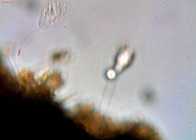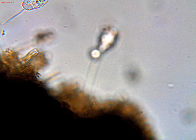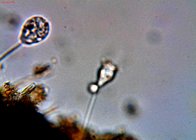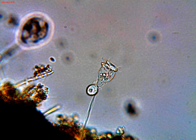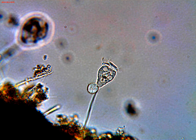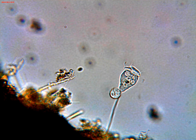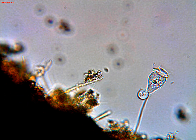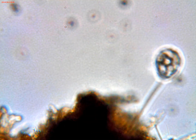Looking around a little further, I saw just to the right of the one that was not opening, another one — what appeared to be another vorticella — and then I saw some little object attached to it that appeared to have cilia beating. I thought, well, what the heck is that? My very first thought was: is that a daughter cell? Is it cell division? Is it splitting off another cell?